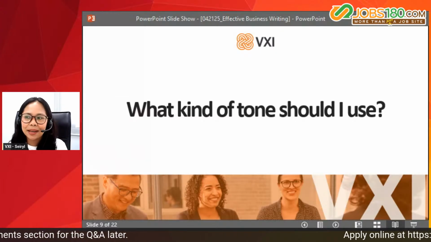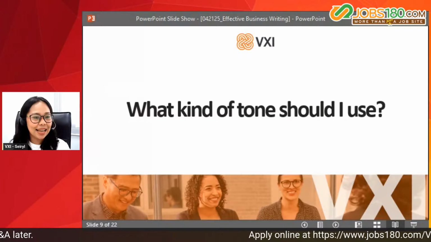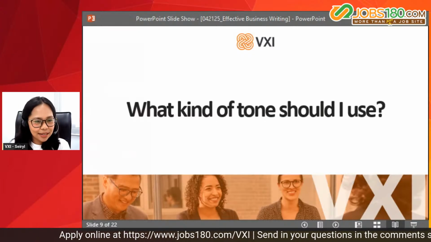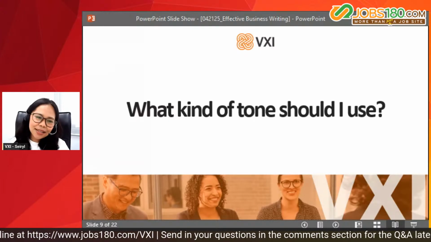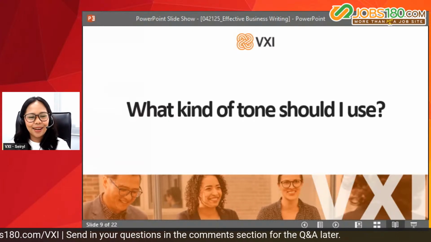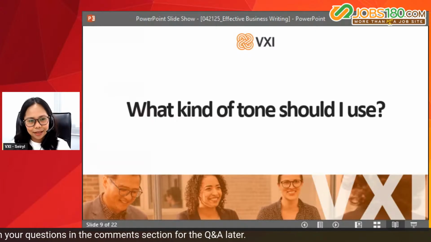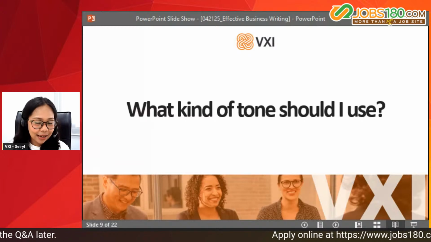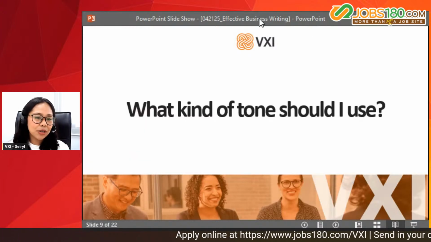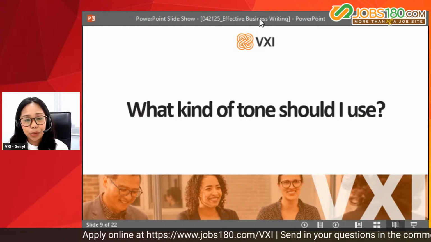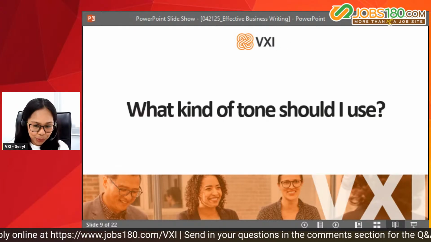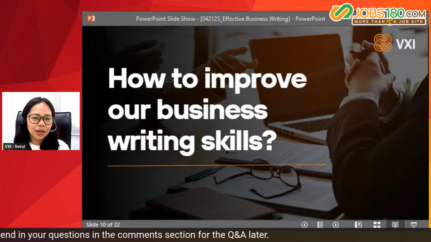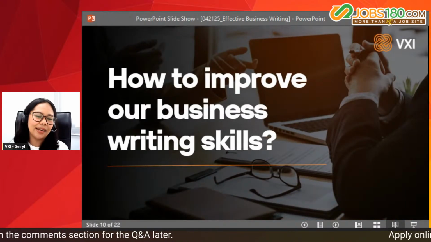Kasi may mga ibang tao na hindi masyado nakakaget sa jargons na ginagamit natin sa ating company. So it is really necessary na dapat yung mga simple na mga terms lang, hindi naman ganun ka-importante na dapat medyo malalim yung vocabulary natin when it comes to writing. Kasi what we're really aiming for is to be understood by other people or by the audience that we're trying to talk to.